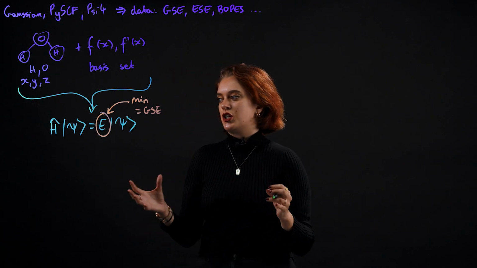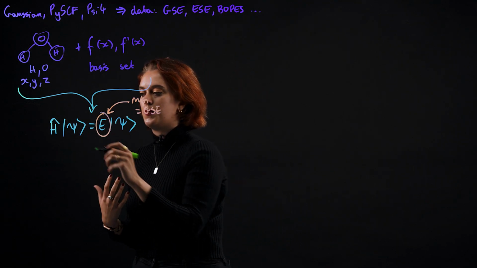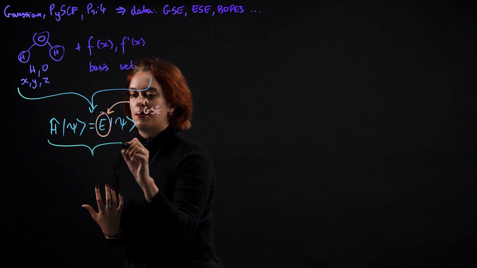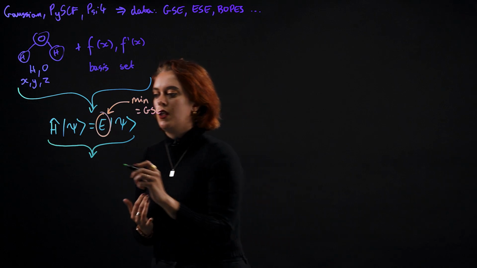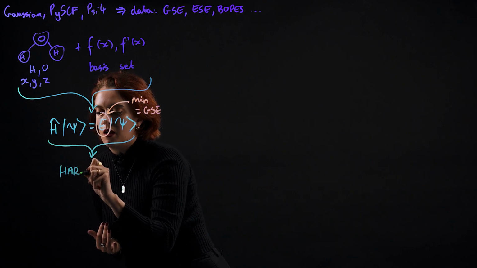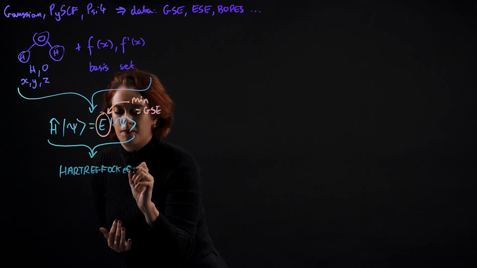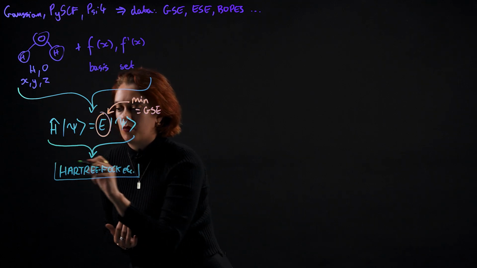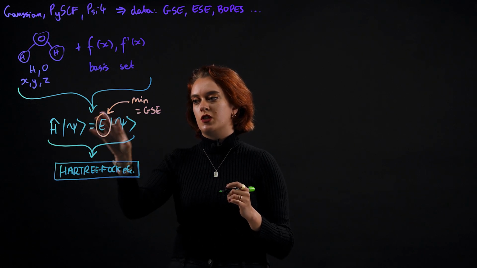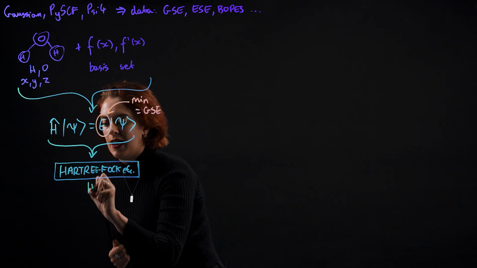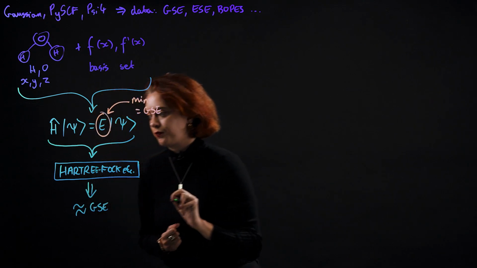So how do we actually go about finding this minimum value of E? Well, there are a few different things we can do, but firstly what we're wanting to do is make some assumptions to simplify the problem a bit. We can use the Born-Oppenheimer approximation, as well as the Hartree-Fock approximation. And these assumptions essentially make it easier to compute solutions to this equation. And once we've done that, our output will be an approximation of that ground state energy.